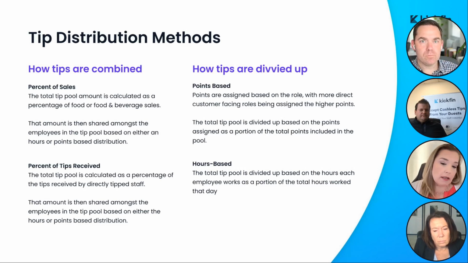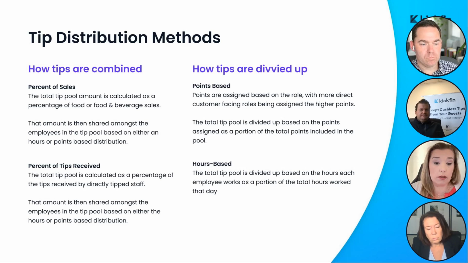The points-based system adds a layer of nuance where you maybe have a bunch of different types of roles, several of which are customer facing in various degrees of responsibility and or authority. And you want to be able to weight those hours based on that level of interaction with the customer. So the more customer facing they are, the heavier weight they get towards the tip pool, so the more points they have assigned to their job position.